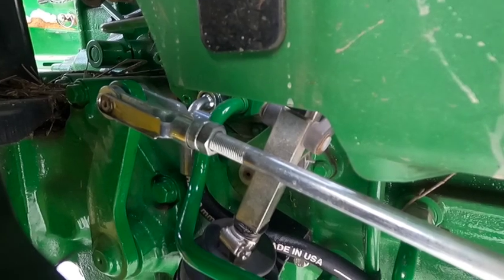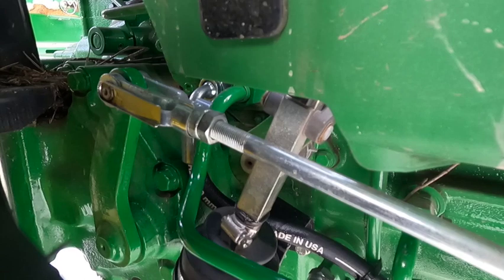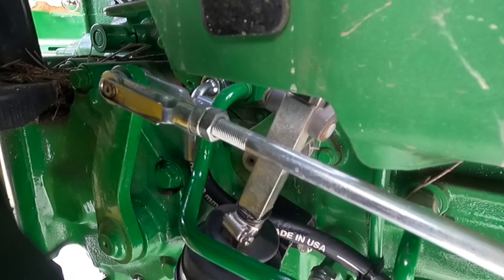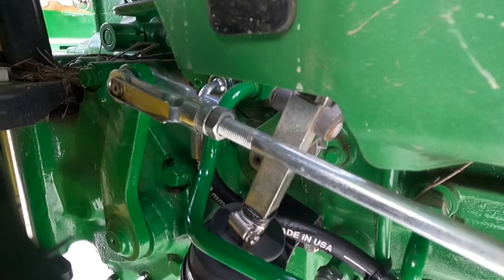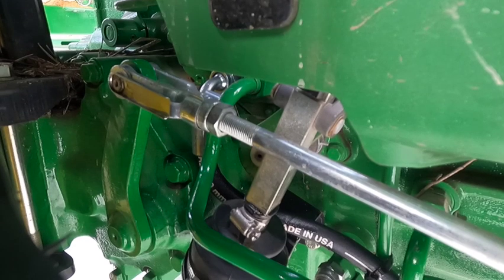You can see the two lines that come out there — there's a green one and then the hose I just put on. I did have to pull the rear tire off to install that, but it was a whole lot easier to hook it up and I did not lose a lot of fluid by doing that. The way I was wanting this grapple to work was to be able to open and close it at the same time as doing another function. I tried it at idle and it was really slow.